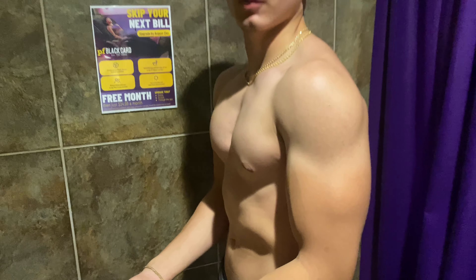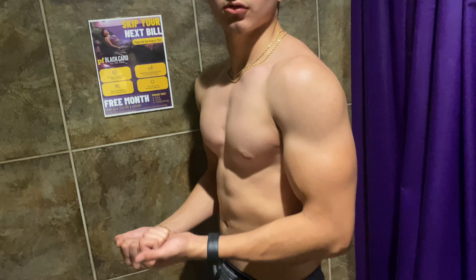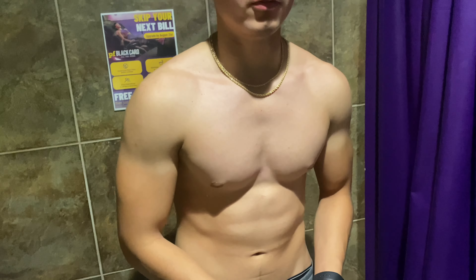You can see it right from the side. Whenever you use a sweatshirt or pump cover like this, you look bigger. It also makes you push yourself harder in the gym because you have in your mind that at the end of the workout you're going to look as big as possible. Chest is absolutely destroyed.